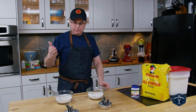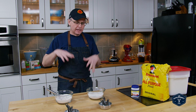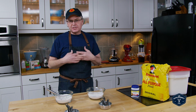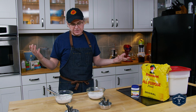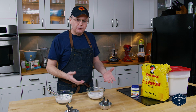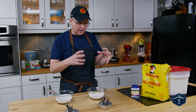Where we are, we can buy a self-raising flour in the grocery store, but it only comes in a really small bag. You don't see it too often. Most people don't have it in their pantries. And it just wasn't marketed here. And that really is what it comes down to. In the US South, it was marketed heavily. There were a few flour mills that made it regularly, and it really sort of grabbed hold and stuck on.